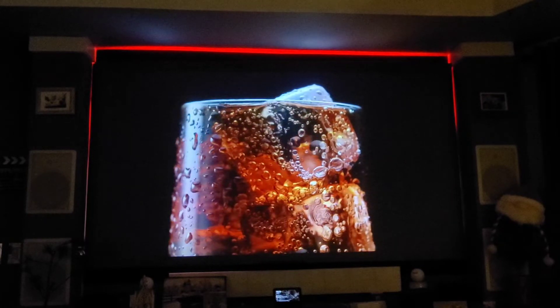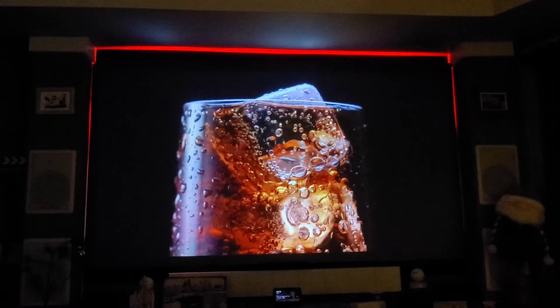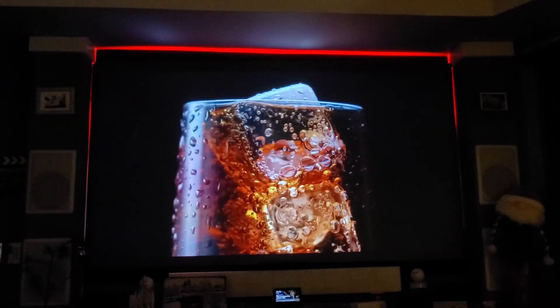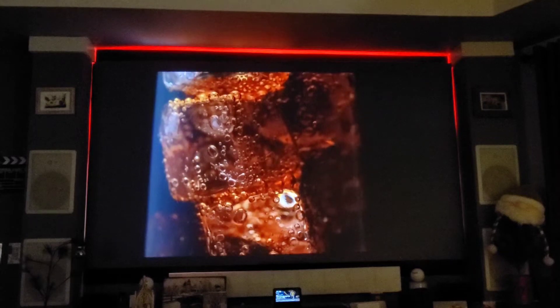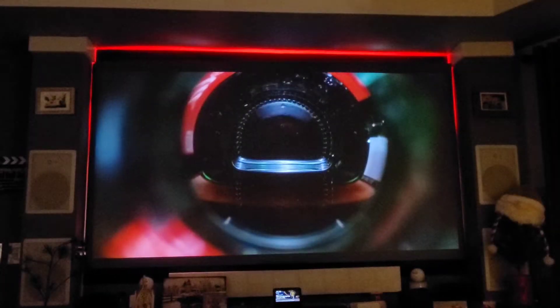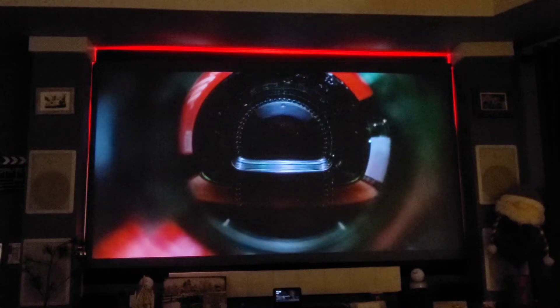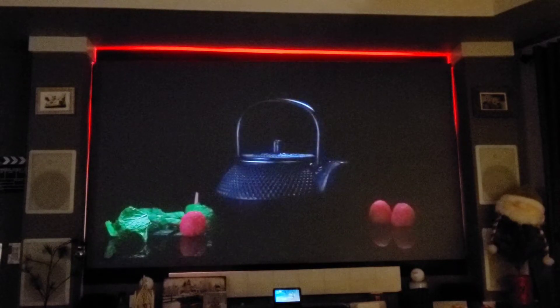Now those will be selling for $20 and that includes shipping. We will ship those out for folks because we've had a number of folks that have requested which screen we believe would be best for them. Rather than trying to quantify not only lumen count but environmental lux and things like that, we figured it's probably just best to give people some samples so they can take a look for themselves.